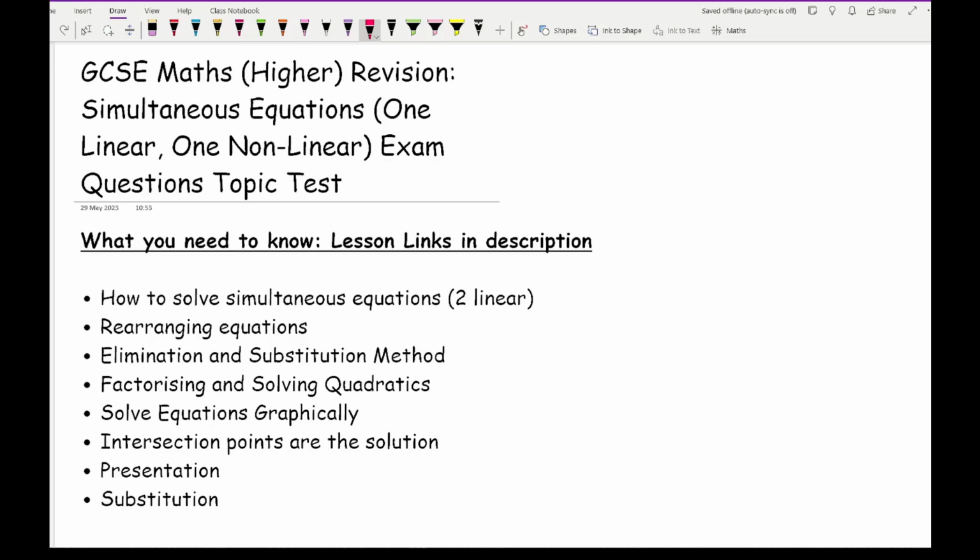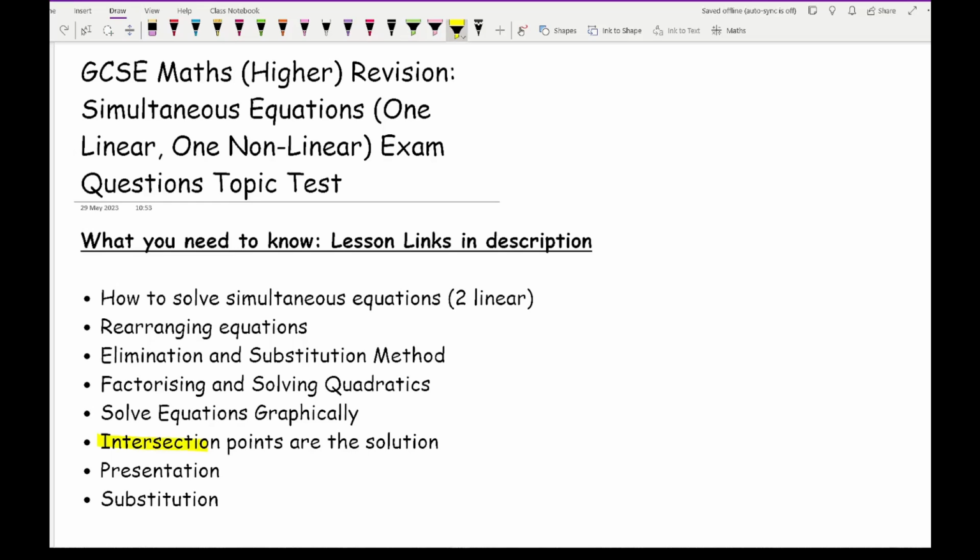You also need to know how to solve equations graphically. So again, how you do that is you plot both equations, and the solution is the coordinates of where the curves and the lines intersect. So you're looking for those intersection points, and the coordinates will be your solutions to the equations. And again, whenever you see the word intersection, always try and think simultaneous equations. And again, that goes all the way up to AS level and A level as well.